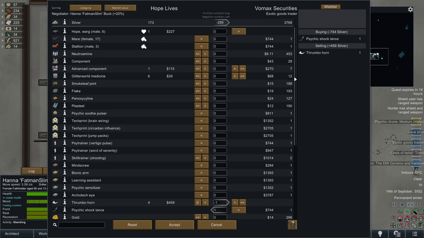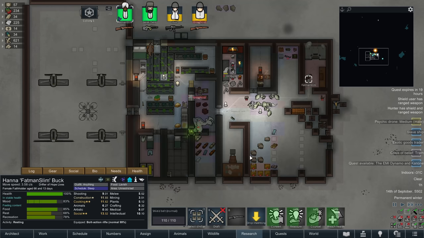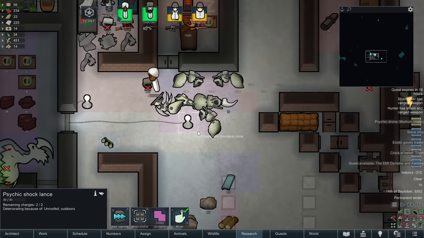Still need to sell you something else, and there's nothing you want belonging to us. But advanced component? Is it worth the advanced component? I think it might be. It'll keep us alive. That advanced component would be useful in the future, but right now, it's not keeping us alive. Psychic shock lance might be the difference between life and death. Yeah, that felt a little painful.